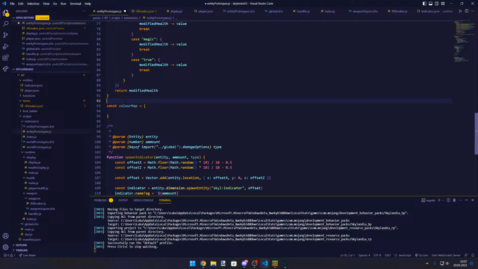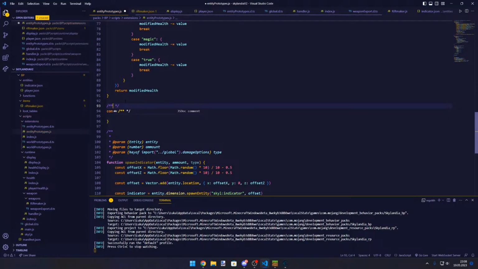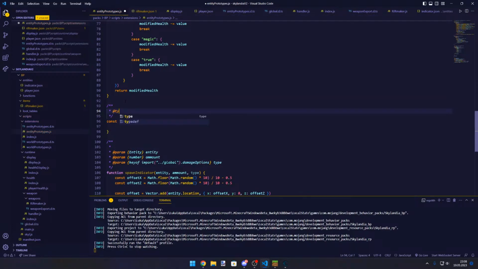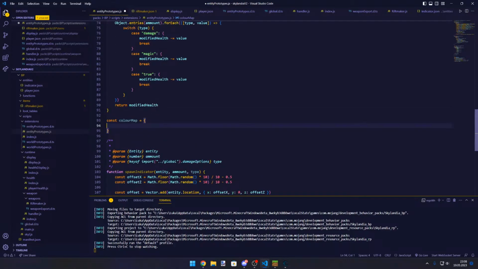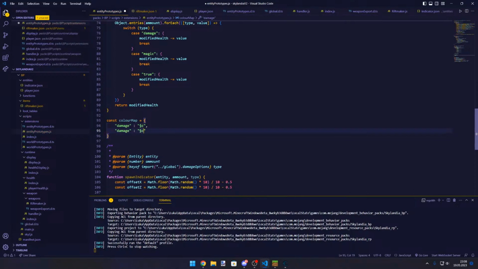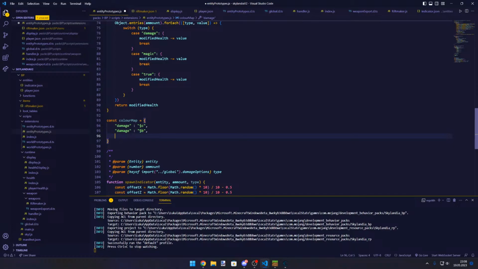Actually we don't need to say that. So damage will have a color code of this, while magic has a color code of this, while white has a color code of white. True damage has a color code of that.